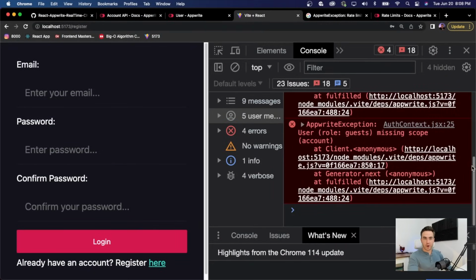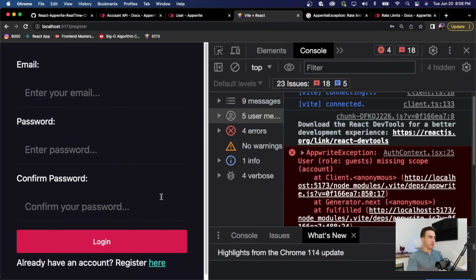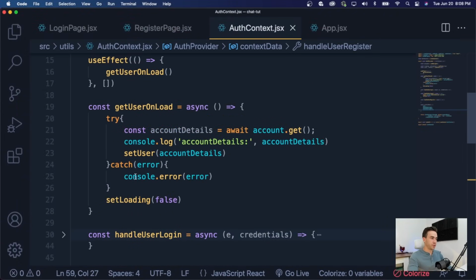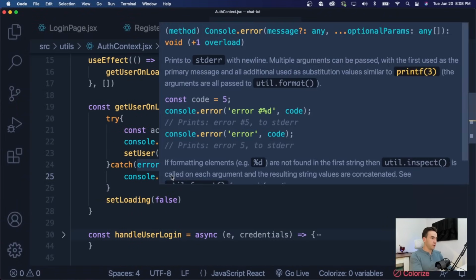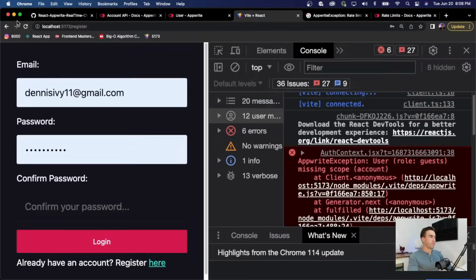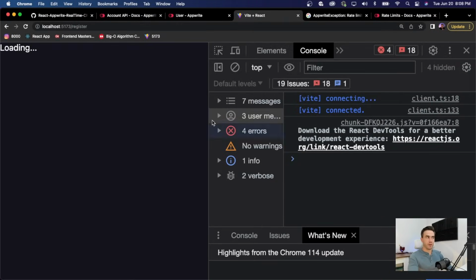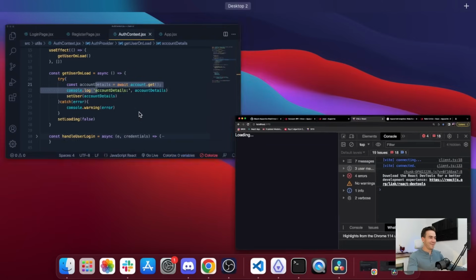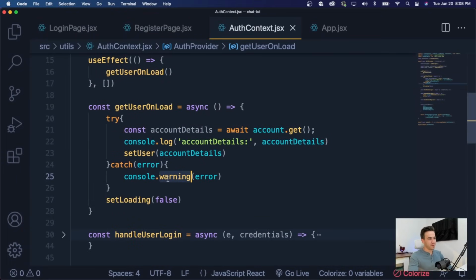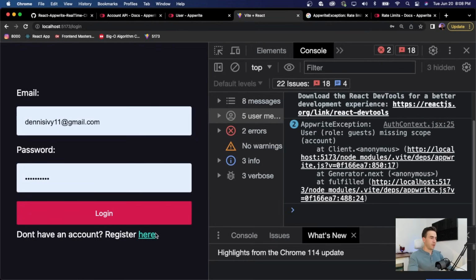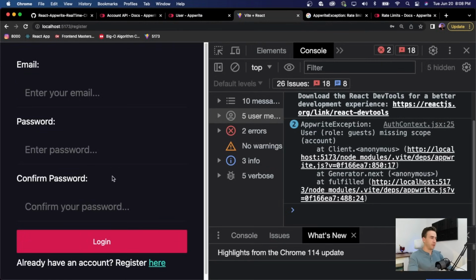Again, the error's coming from that check, and I can probably just change that to like a warning. So let's just do that so it's not in our way here. Let's just do console.warning on load, because that's annoying to see. It's throwing me off here. I think I can just update it like that. Oh wow, was warning not a console.info maybe? I thought warning was an option. Okay, well, it'll be just info for now.